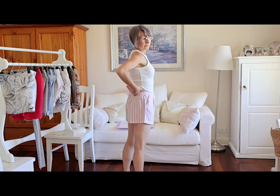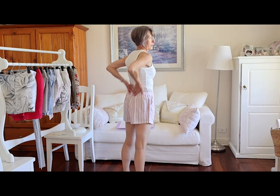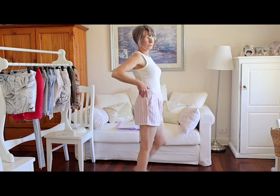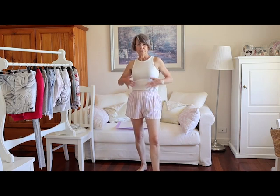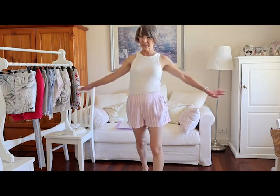So I just think that's probably the better way to do elastic, where most people's backs are quite nice, and I think having that pulling in at the back is actually good rather than having it go all the way around the front. So you have the advantage of having the pull on, but you just have a little bit of structure. So there you go. There are my shorts.